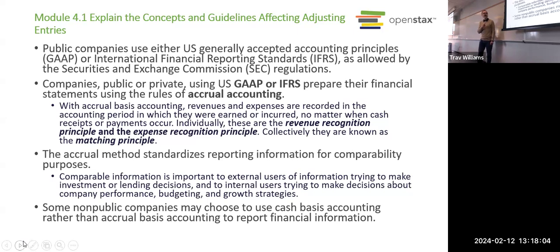Okay, and that's why we need to make adjustments. Because sometimes there's a transaction that happens where the event, for example, the sale, and the dollars changing hands happen in different periods. So then later, you have to make an adjustment. Okay? So all of these examples of adjusting entries that we're going to learn about, they all have to do with that separation in time between what is the action or event and when the money changes hands.